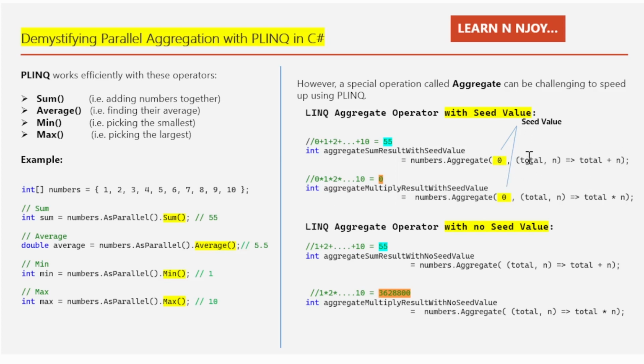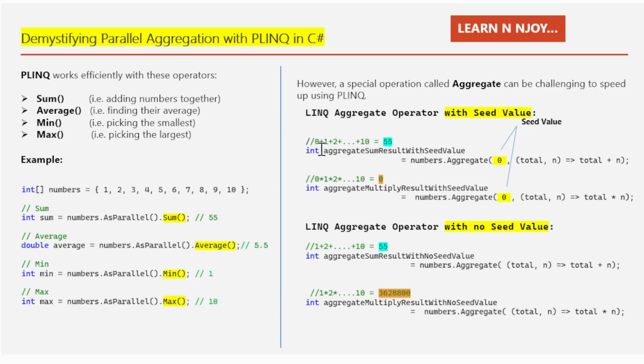So total is basically a variable that is going to hold the running value, and it is just going to iterate one by one over all the numbers. Then it will add all those numbers into the total variable, right? That's what numbers.Aggregate(0, total, n => total + n) does. How is it going to derive? If you see this comment over here, I have written that it starts with seed value 0, then whatever the next iteration is, it will start with 1, right? This is the number, for example.